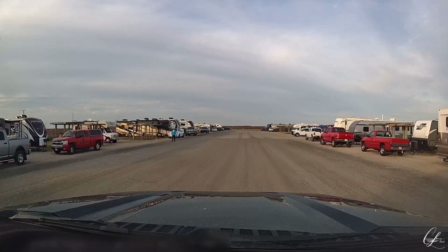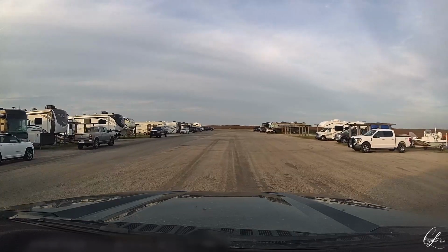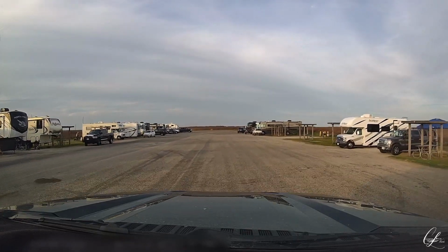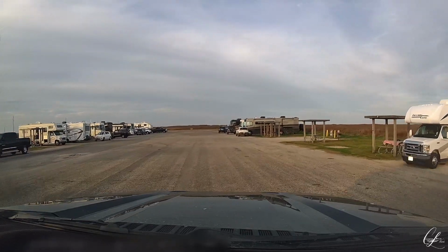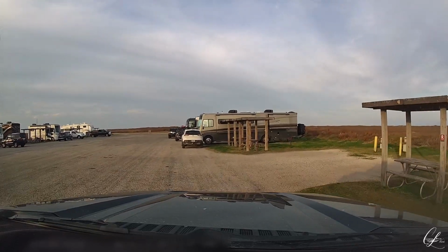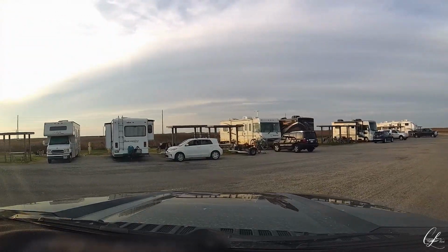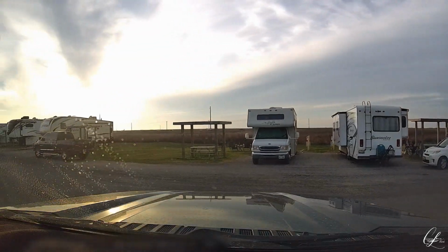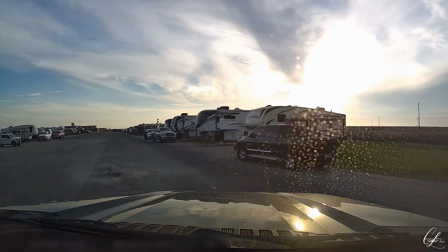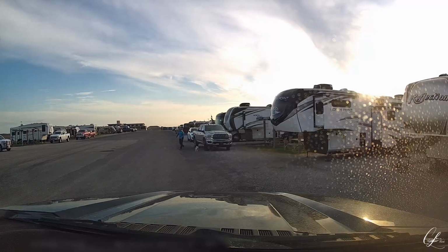At the end of the campground, there is a turnaround. We chose to turn around a little before the end of the campground. Fortunately, the driveway area that we're on at the moment is wide enough to actually turn around, even if you have a large fifth wheel. When we parked our fifth wheel, that's what we did. We turned around in this general area, and we were able to back in.